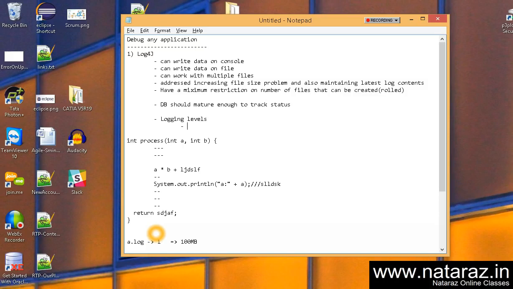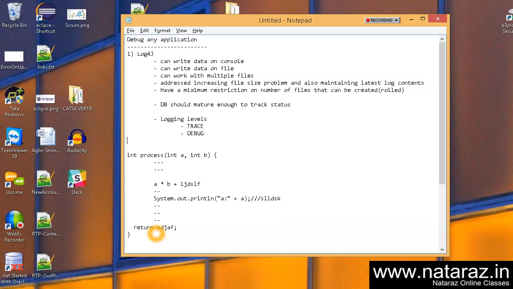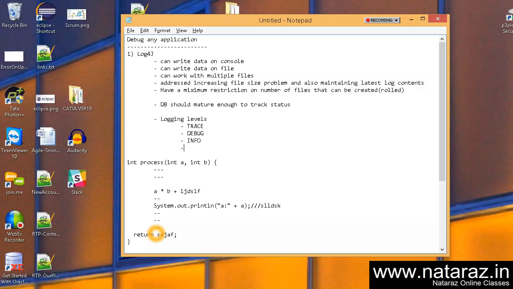Let me first note them down: trace, debug, info. And believe it, this entire knowledge is required to do a simple application of Log4j. That means you can understand how important it is. Without all this you cannot even comfortably, confidently write your basic Log4j application. It's practical to do it, you can do that, but this would give you the maturity of knowing what it is about. So I am going with the theory stuff first, so you understand basically what you want to do and how you do it.